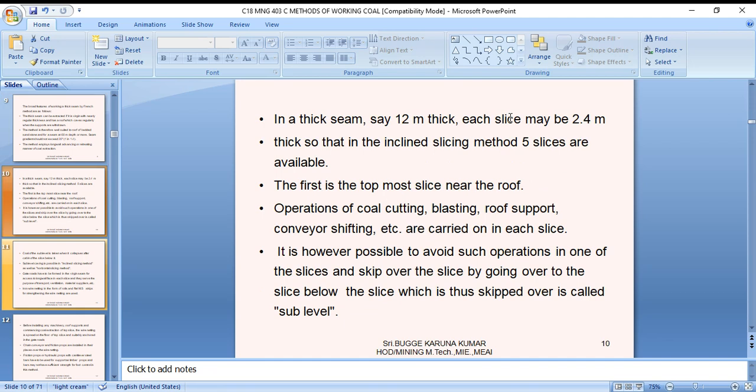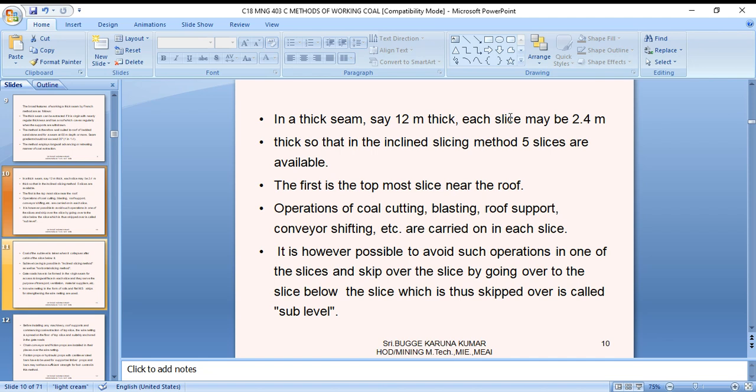In a thick seam, say 12 meters thick, each slice may be 2.4 meters thick, so that in the inclined slice method, 5 slices are available. The first is the topmost slice near the roof. Operations of coal cutting, blasting, roof support, conveyor shifting, etc. are carried out on each slice.